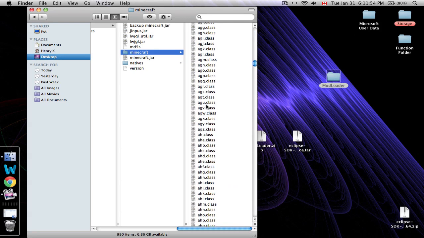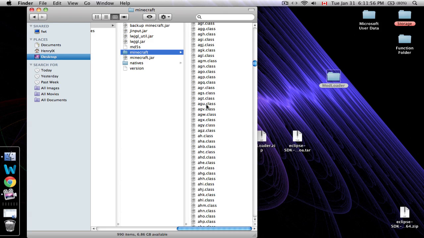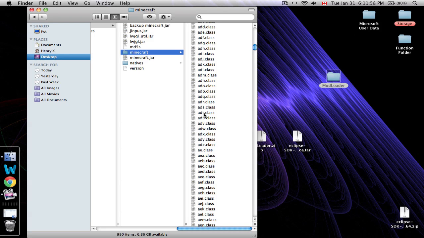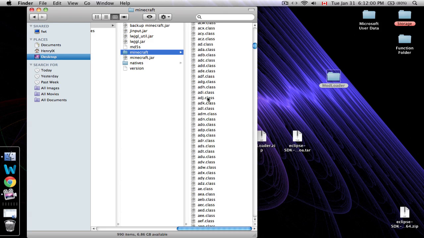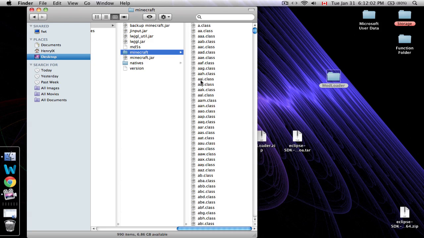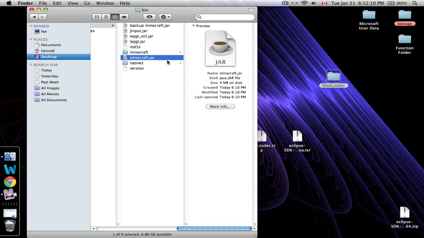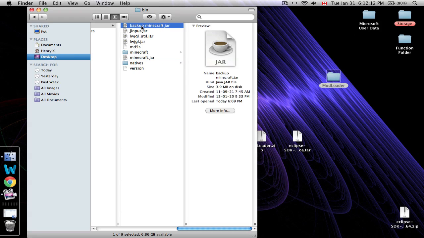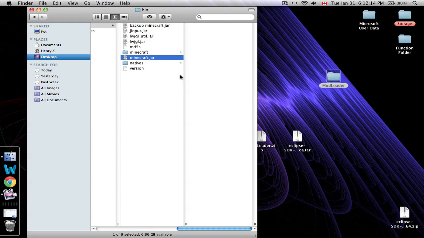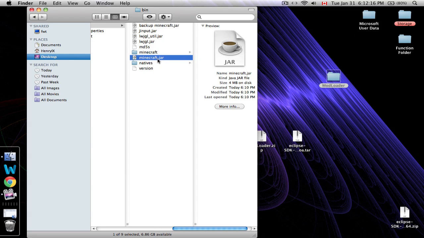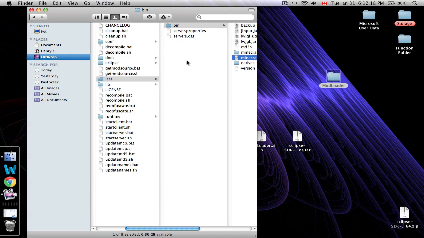We added some of our own custom classes from ModLoader, not ours, but whatever, our ModLoader custom classes to it. So now we have Minecraft code plus ModLoader code in this Minecraft folder, and then we just zipped it all up again and called it Minecraft jar again. Okay, and our old Minecraft jar is here. And so now MCP will think that this Minecraft.jar is the original one that you put there before.